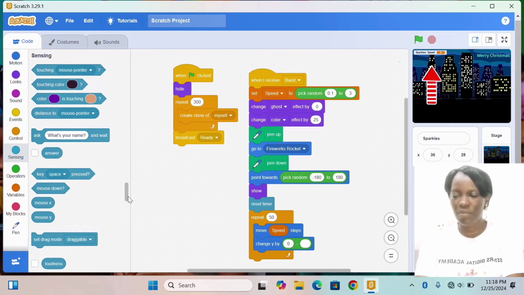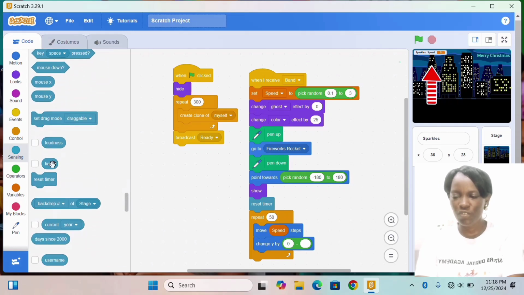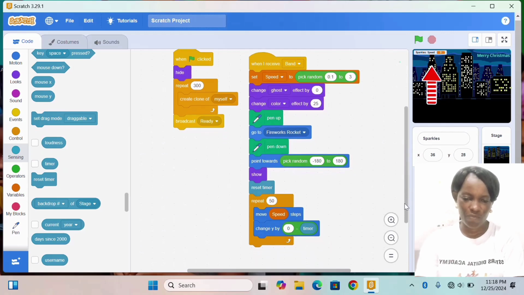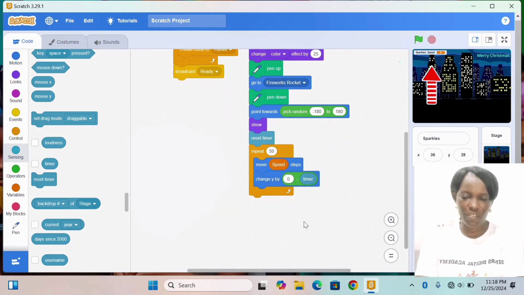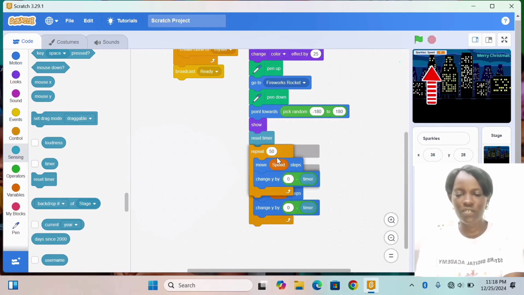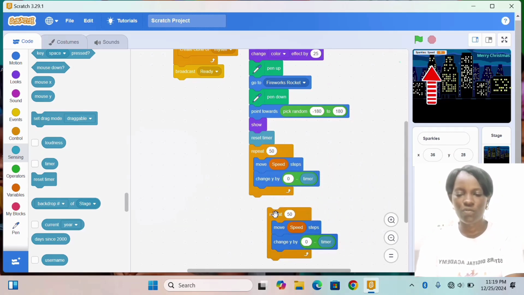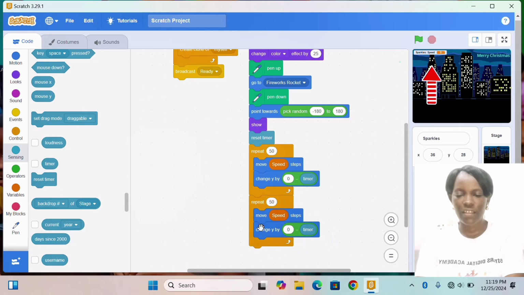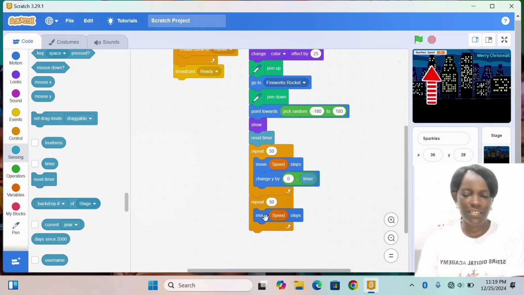Timer. Remember you reset the timer before, so pick timer now and fix it here. Pick timer and fix here. Again, we are going to duplicate this code, add it here, then remove this code from here. Next, go to variables.